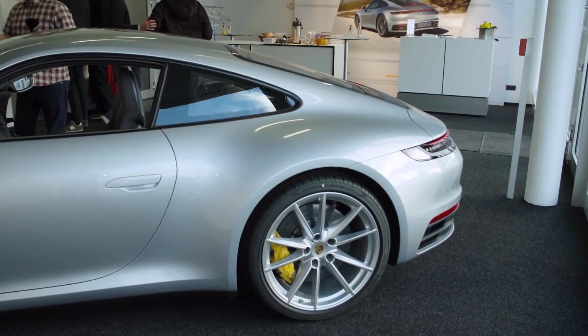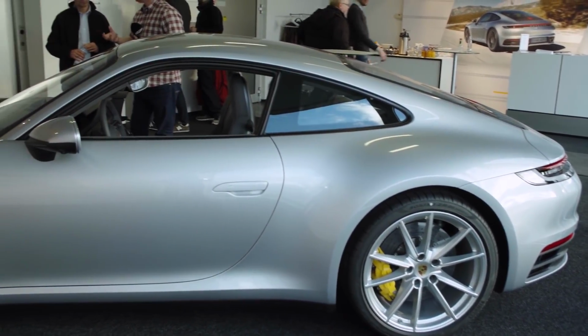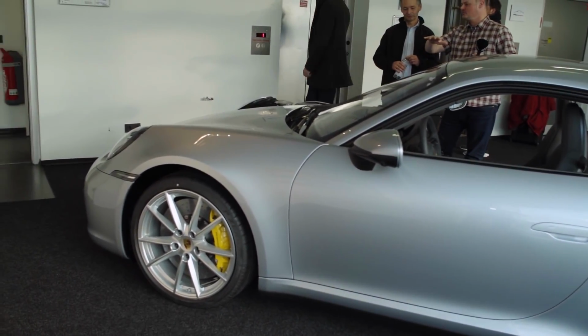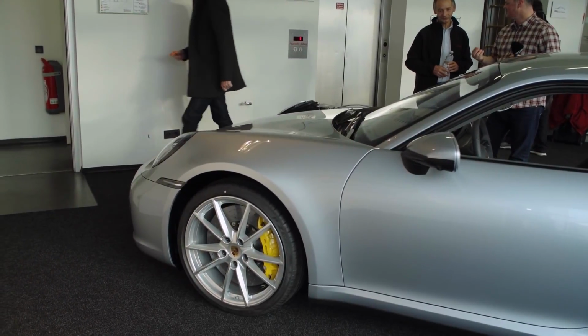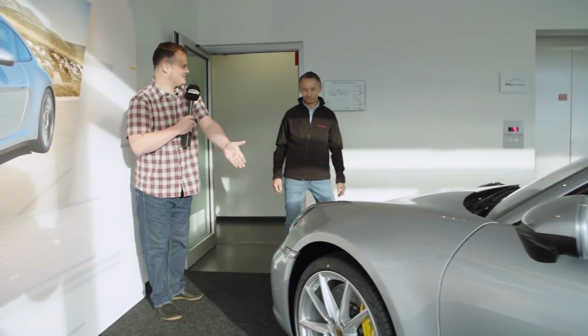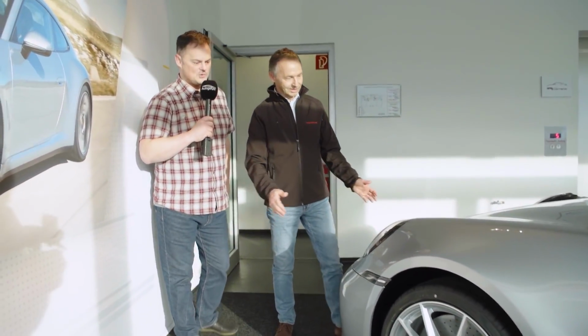But let's start with the exterior. This is what you see at first when you have a look on the car. And you see this new body, which is much more muscular than the predecessor. Why is it? Because, for example, we enlarged the front axle at about 45 millimeters. I'm just going to come around the other side of you so I don't get in the way of you showing the car. I really want the viewers to be able to see everything that you're pointing out. So you stay here and walk us around, and I'll make sure I get out of your way.